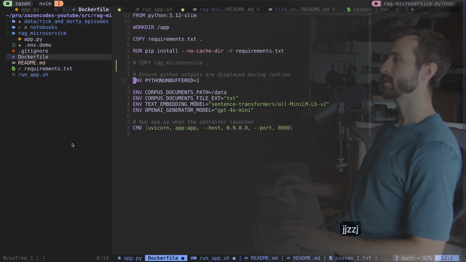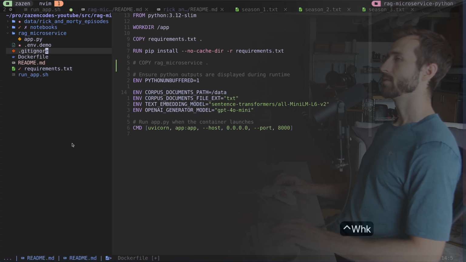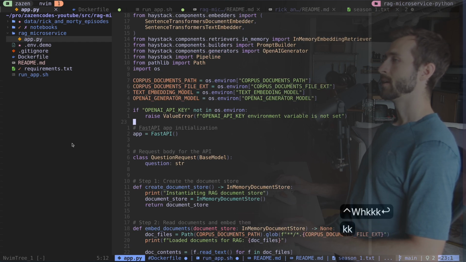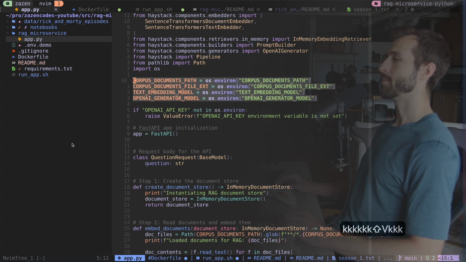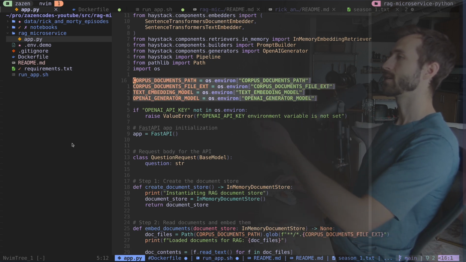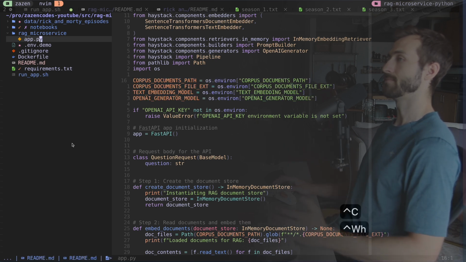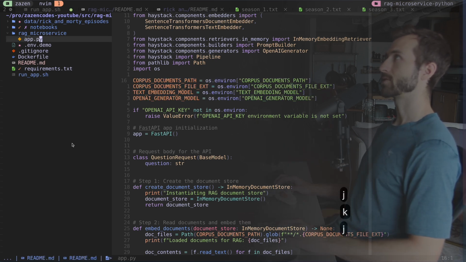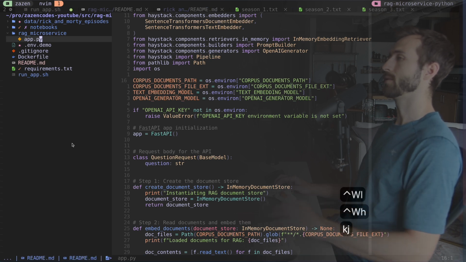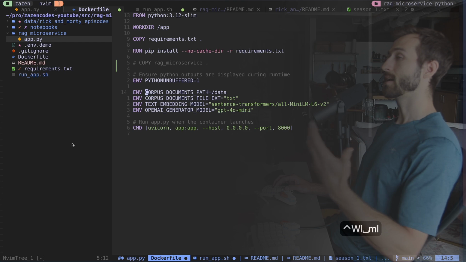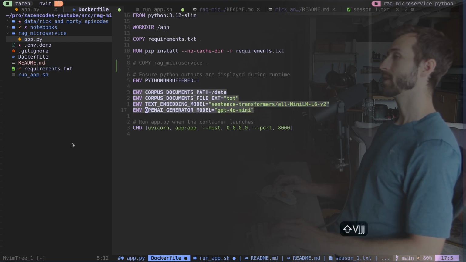So next, I'm setting this just to make sure Python outputs are rendered. This is a good thing to have if you're doing a Python project with Docker. And then I'm defining some variables, and these are going to tie in with our file. As opposed to hard coding things inside of our file, for example, I could have just defined these here at the top. I want to pull configuration type logic out of my actual Python library code that I've written here. I want to put that at a higher level, and this is a good place for me to do that. I could also do these as runtime variables.